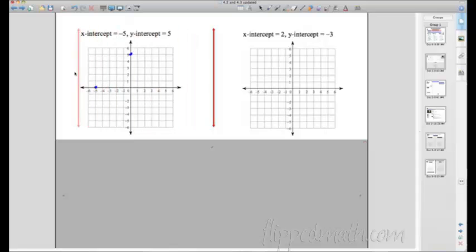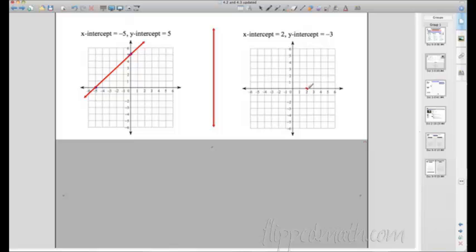And I'm going to come over here and graph this line. So I know this is going to go through here. This is going to go through here. I'm going to kind of extend them a little bit. Boom, there it is. So there's a nice line right there, and this would be a positive line. Looks like a very nice positive line. Excellent. Try the next one here. Pause it. There's one here, and then there's one under the screen. And when you're done, we'll check them out if you got them.